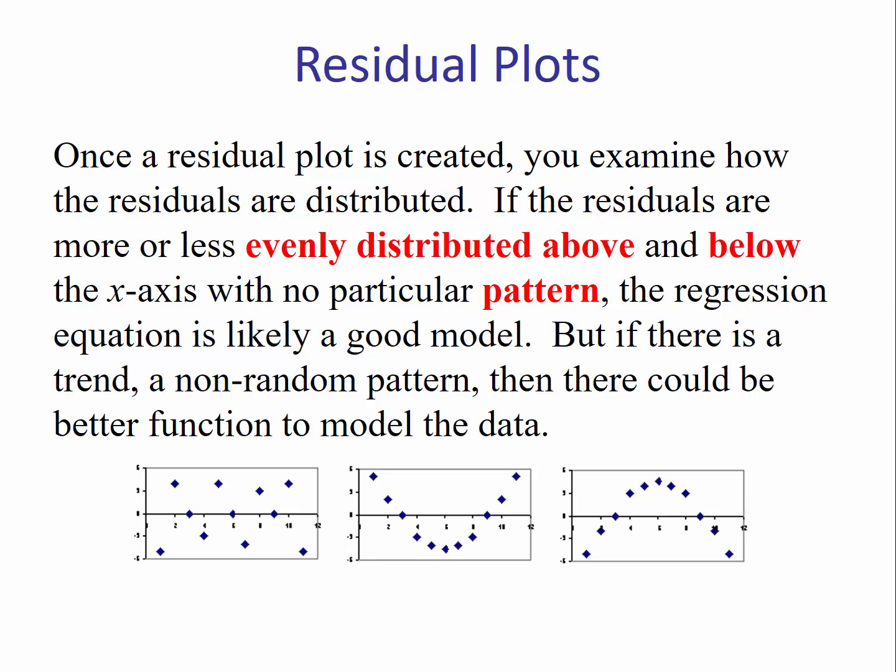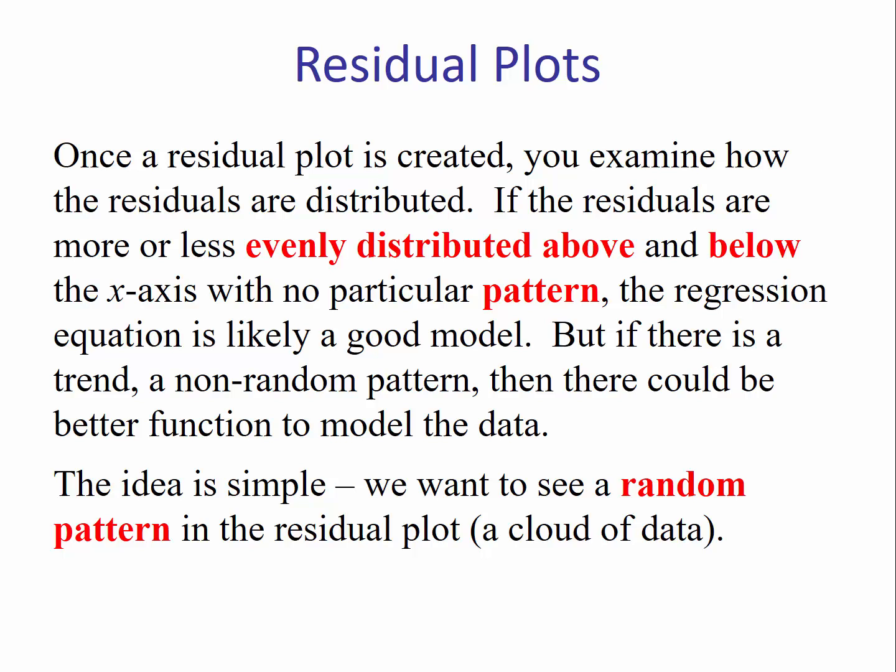Here we have 3 residual plots. The first one, the points are random. With the second residual plot, we see a clear pattern, and the pattern looks quadratic. And we also see a quadratic pattern in the third residual plot. The first plot, this is what we want to see. The other two, this is a systematic pattern. We don't want to see that. So this would be, out of the 3, the best choice according to the residual plot.